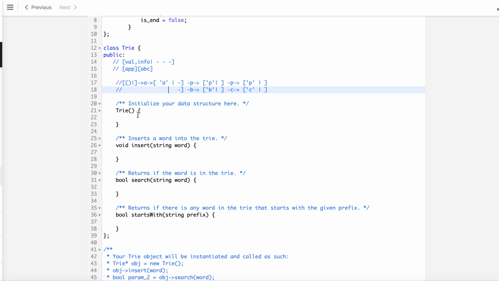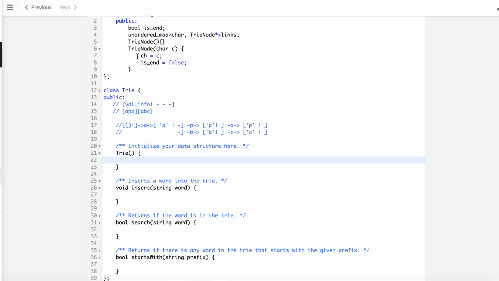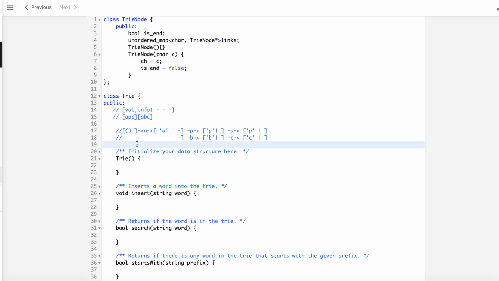Now we have to have a head trie node, because every time we want to iterate we need to maintain that information. So let's maintain a trie node head, and let's initialize it. When we initialize the trie, head will be a new trie node, which is the node from which we will initiate our links. It doesn't have any information, but it has links only, being the first head of the trie. We can do that in the initialization.